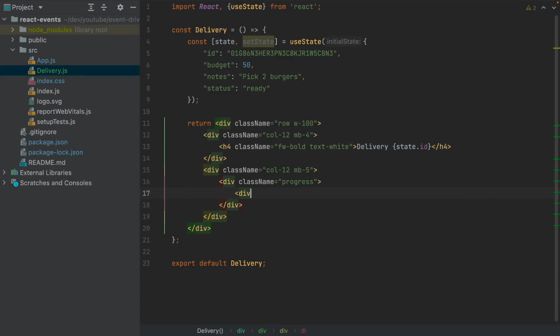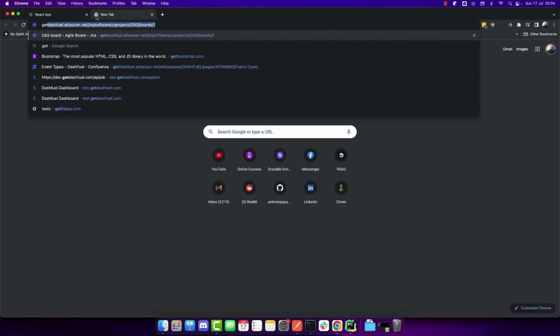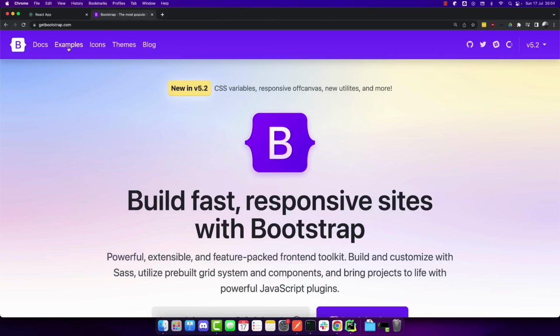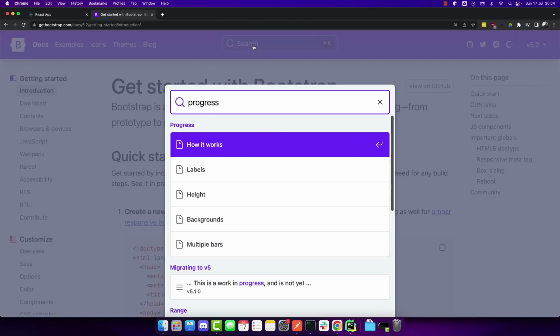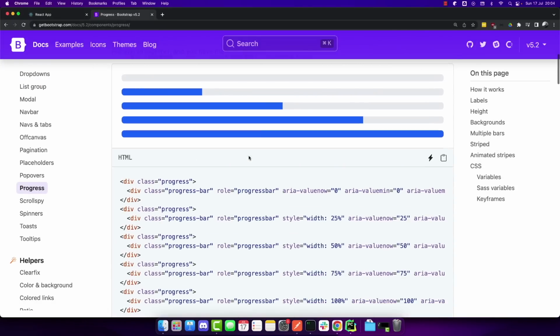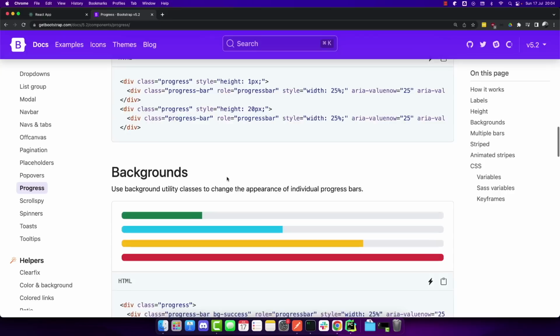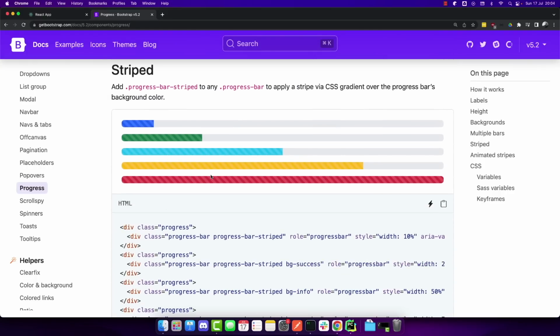So how do we add it? You can check the documentation. So if we go to getbootstrap.com, in the docs we have the progress bar. So this is what I want to build, and I want to add an animation just like this one.